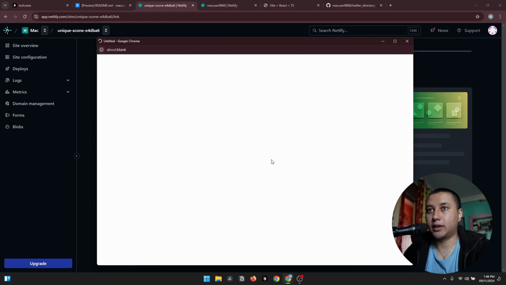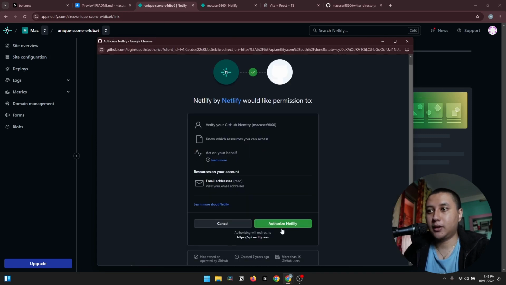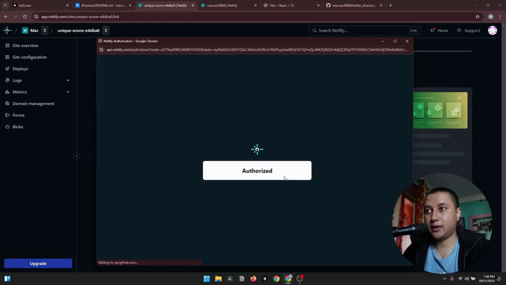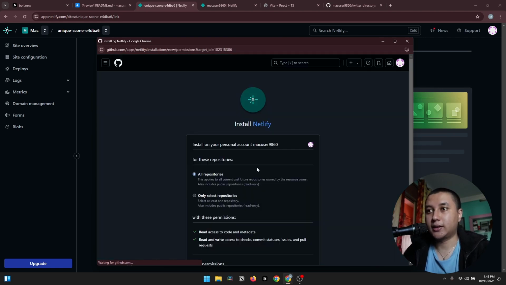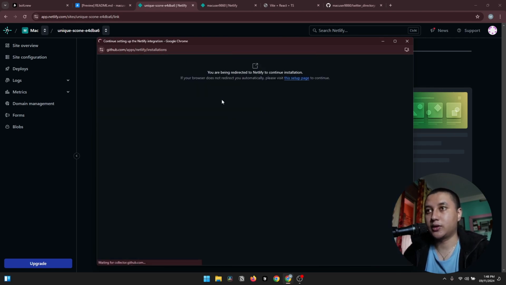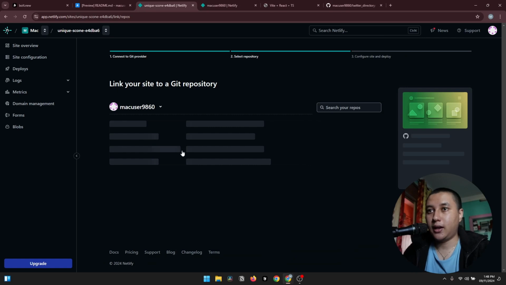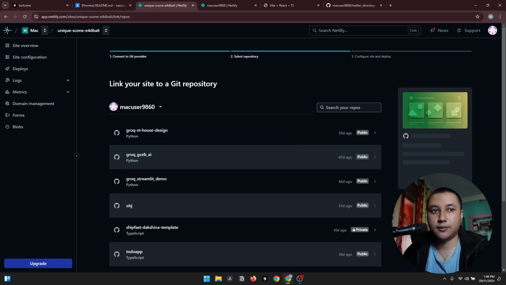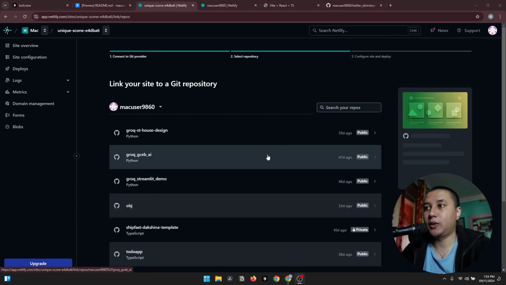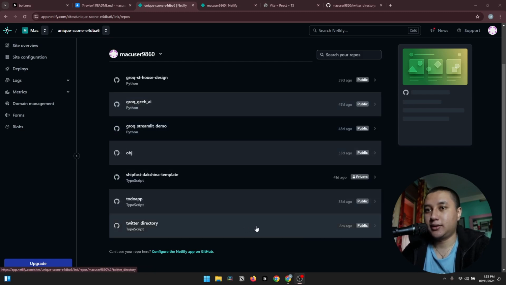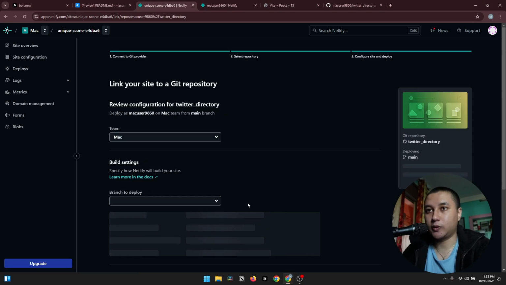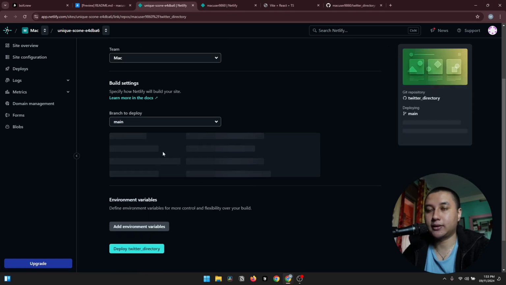I'm going to choose GitHub, and I can authorize Netlify, and it will let us choose which repository I want. Click all, and we can just see which repository we have to link. In my case it's Twitter directory, so we can just click this.